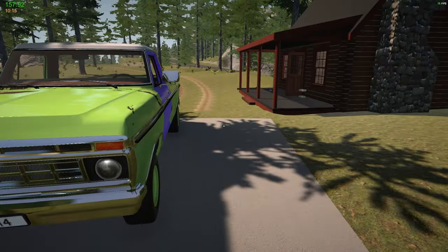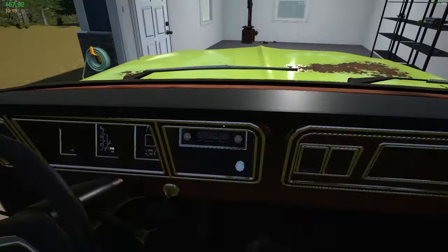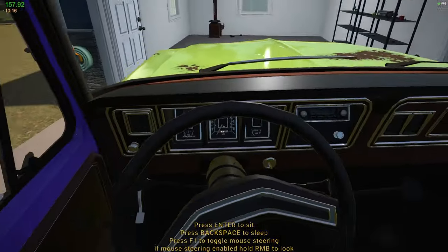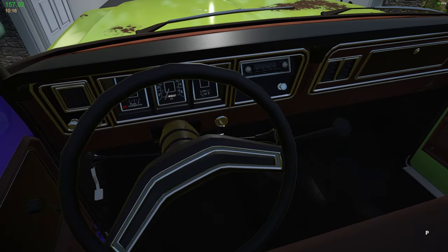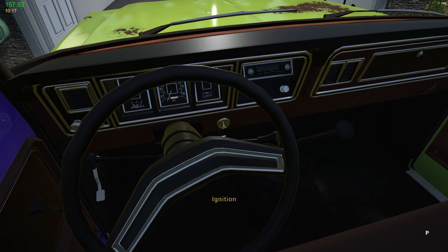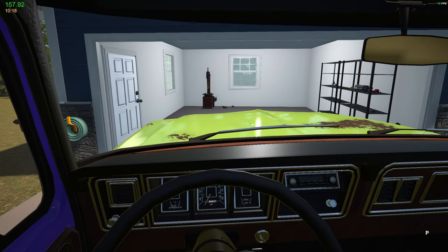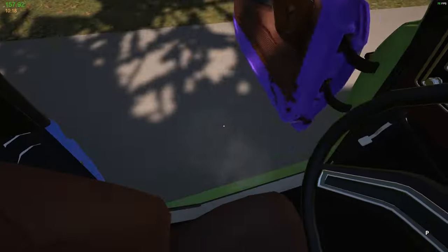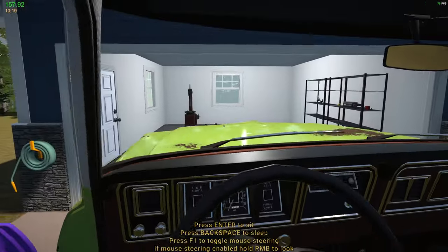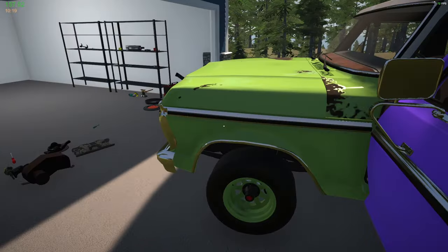Yeah, there's a better jack at the store place. So I think getting one of those might be a good idea. Let's see if she'll run now. Yeah, look at that. Awesome. All right, we got a runner. Oh my God. Just get out of the car. Why?